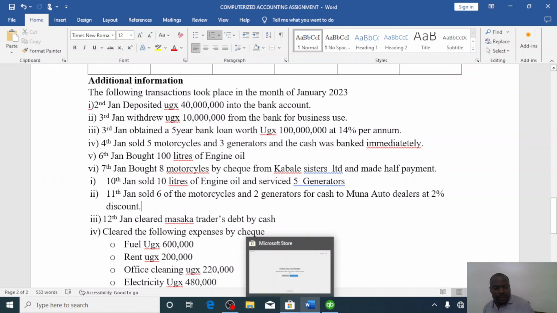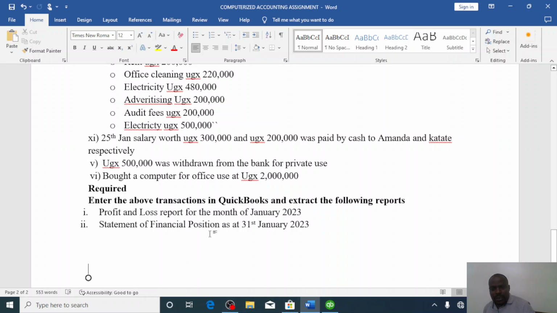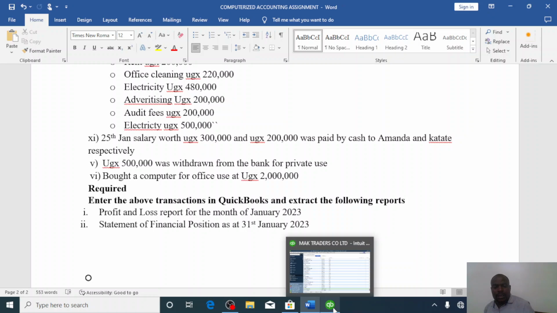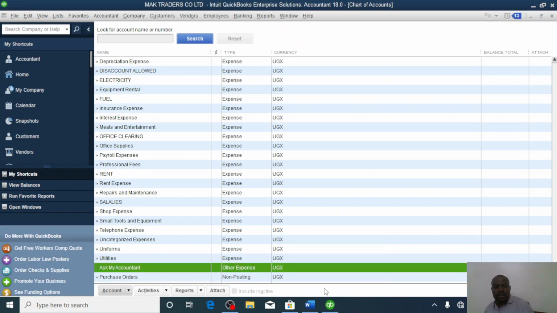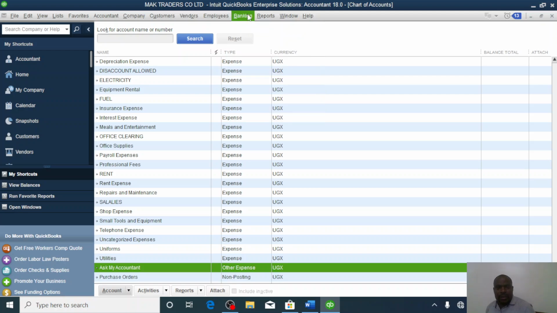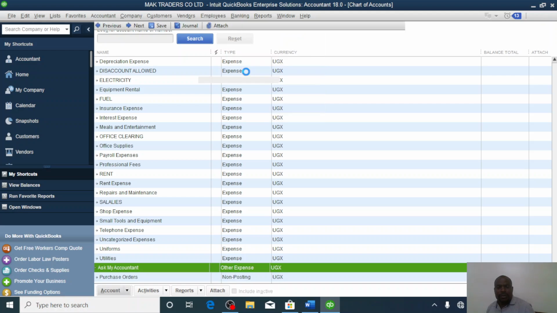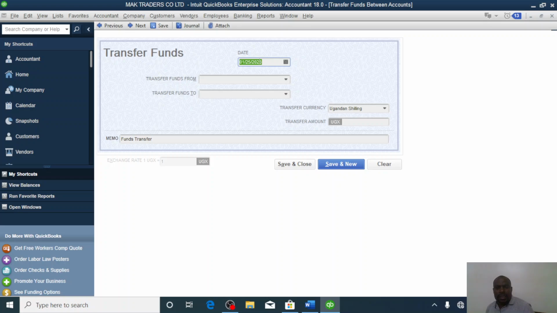Our question here reads: we withdraw from the bank for private use. So we shall come here and say banking, and we come here to transfer of funds, since we are paying. Then by which date? There was no date.